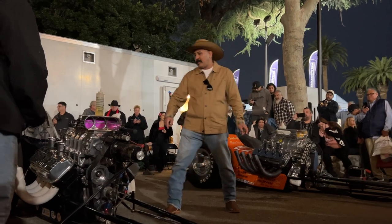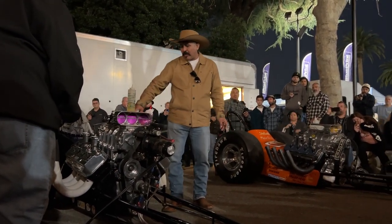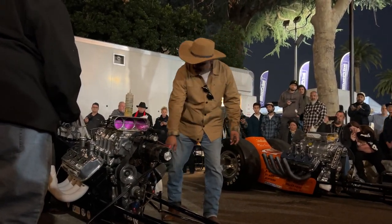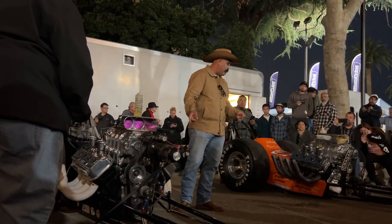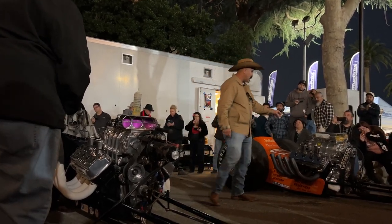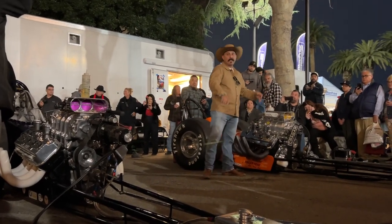What you see on top is an Enderle hat. It's got pour nozzles on top where fuel goes in from the fuel cell up front through the pump up to the top. And he dumps a lot of fuel into the blower. It's got a 671 blower. Both are 671s. The difference between this one and this one is this one's got ports on top and on the bottom where it injects fuel directly into the head.